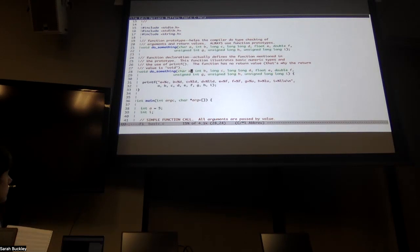It wants a character. A character is an 8-bit integer in C. It's not anything but that. It's a value between, let's see, either negative 128 to positive 127 or 0 to 255. It's an 8-bit, very tiny integer. And you can do arithmetic on it and stuff, as we'll see.